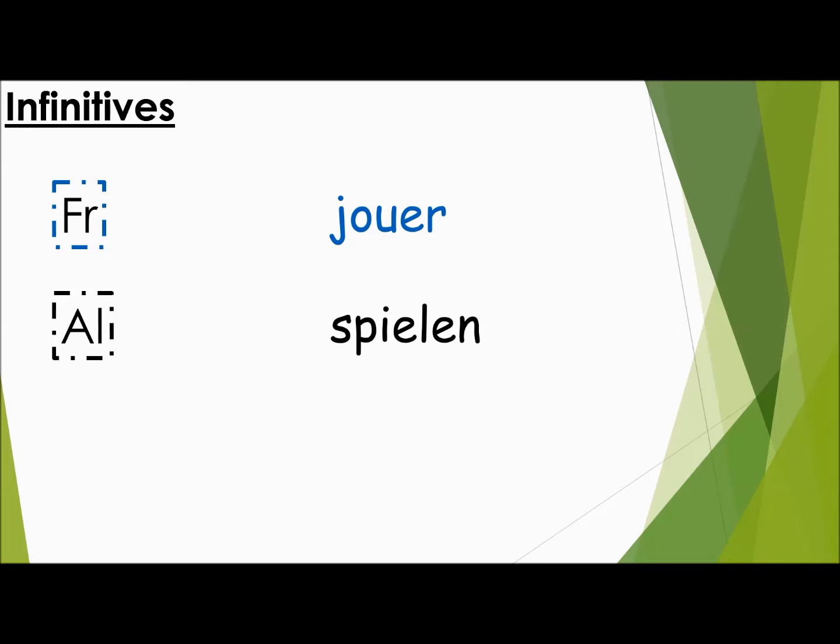So we're starting today with infinitives. What are infinitives? They're the basic form of a verb that you find in a dictionary. And today we're going to use three specific infinitives, one in English, one in French, one in German. We're going to use the French jouer, which in German would become spielen, which in English would be to play. So I'm also going to try to color code all the time French in blue, German in black, and English in red to see if that helps.